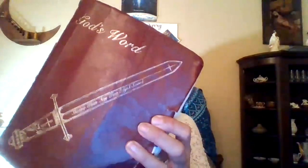Praying always, again, praying always with all prayer and supplication in the Spirit. And the word Spirit is capitalized, in the Spirit, and watching thereunto with all perseverance and supplication for all saints. We are praying for one another. Oh, yes, indeed. We are placing one another. We're all getting under that blanket. Oh, hallelujah. We're all getting under that blanket of prayer together.